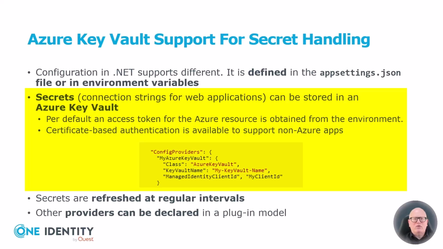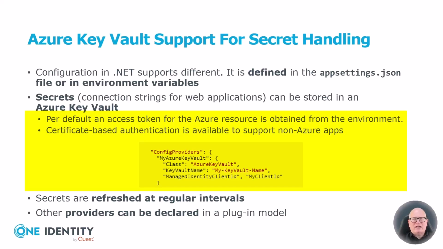In principle, there are two ways available just to store things. You can store configuration in environment variables if you like to, but the more common way is to use the appsettings.json. So if that vault is available, then of course there are two ways to handle your application. One way is of course the token-based access. This is for everything which is Microsoft applications, stuff that is hosted in Azure. And you can as well use certificate-based authentication. This is then more the way that is used for non-Azure apps.